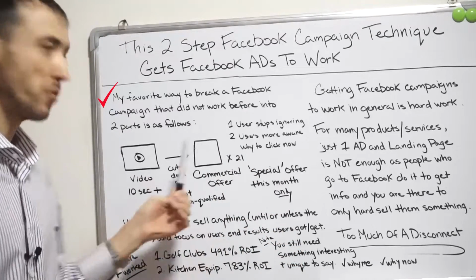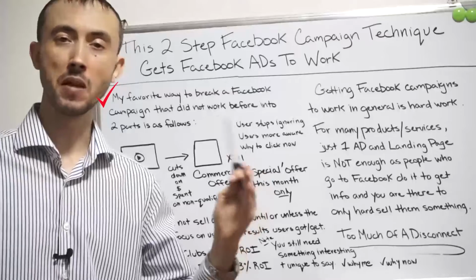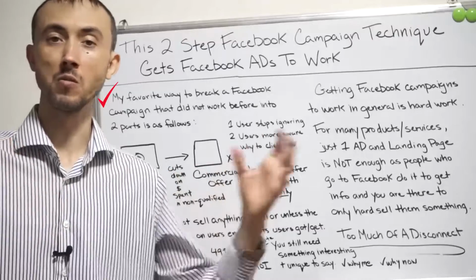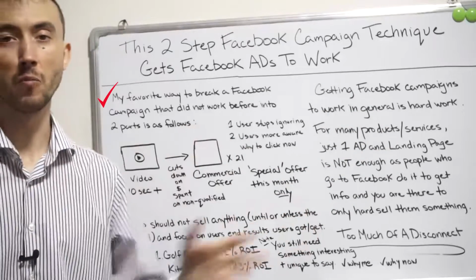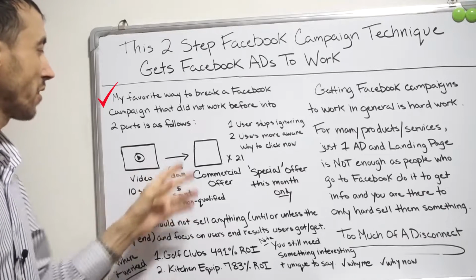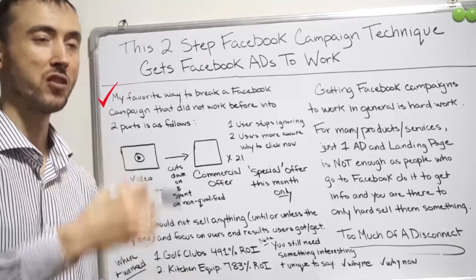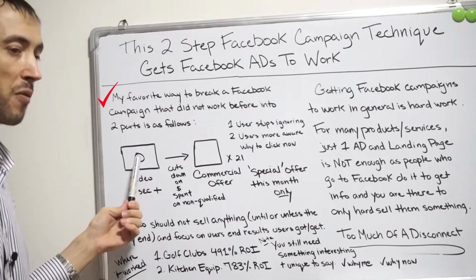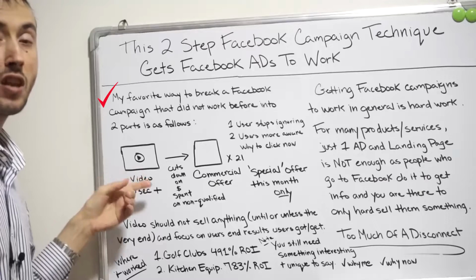The reason why showing them two ads versus one ad is going to get your finite amount of ad spend that you have to spend on Facebook to be productive, whereas one ad by itself did not get that same amount of ad spend that you wanted to invest to be productive, after all your expenses and all that, i.e. generate a profit. The first ad, what it does, because the user's not going to see a second ad from you, which has your actual product or service for sale and a pitch to get them to buy it. They're not going to see that second ad if they have not proven that they were interested enough in the results your product or service can provide, because they have to have watched at least 10 seconds of the video.